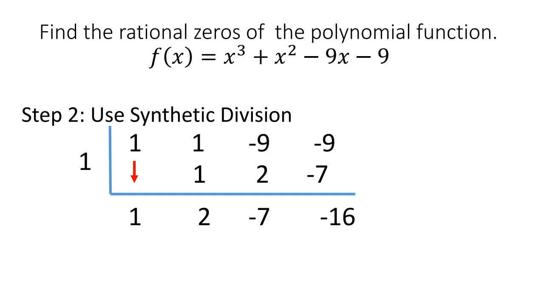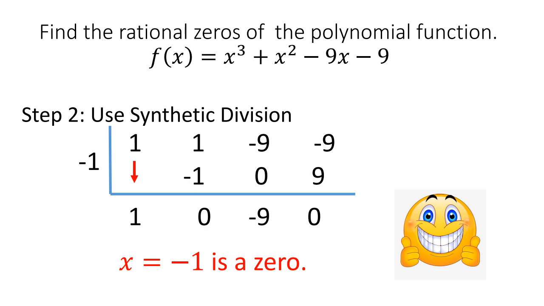So let's go ahead and try another of our examples. So we have also the -1. Let's try our -1. Again, I'm going to do the synthetic division, bring down my 1. -1 times 1 is -1. 1 minus 1 is 0. -1 times 0 is 0. -9 plus 0 is -9. -1 times -9 is +9. And -9 plus 9 is 0. Awesome. This makes me happy because I just found out that when x is equal to -1, this will give me a 0. Now, so I have -1 in the zeros already.